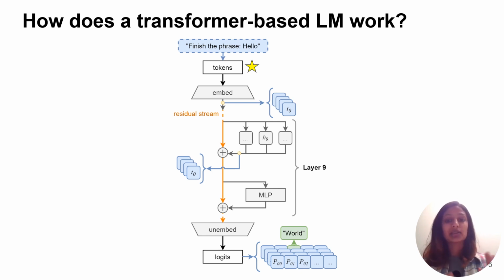GPT-2 Small has around 50,000 tokens in the vocabulary space. The next step is then to do a mapping for the tokens. We're going to use the embedding matrix to do this. The embedding matrix's job is to map from the vocabulary space, or something a human understands, to the model's hidden dimension, or a space that the model understands.